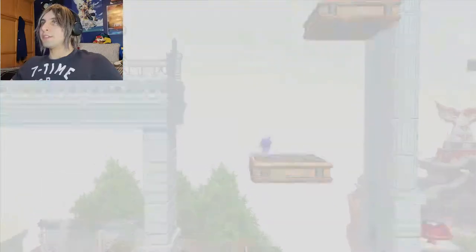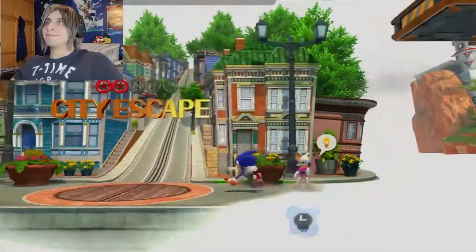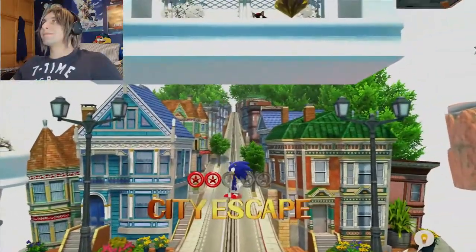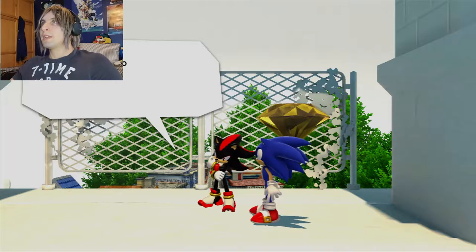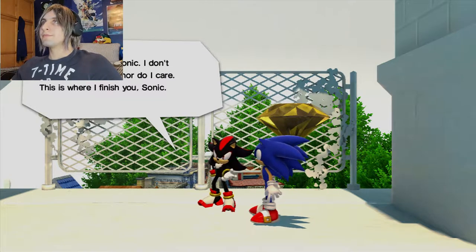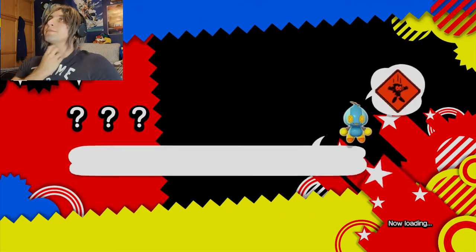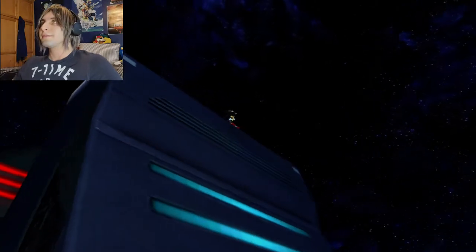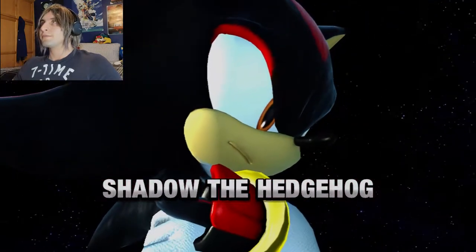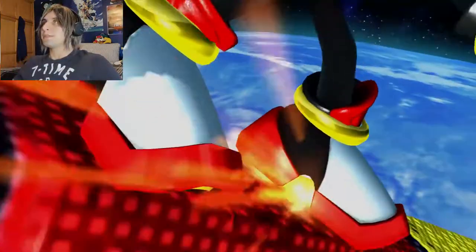Okay, now we can fight against the ultimate life form, Shadow the Hedgehog. Here he is. Now, on each area, you have a rival battle. I mean, it is so strange that you fight against Shadow because they aren't supposed to be friends after Sonic Adventure 2. You know, at the end of Sonic Adventure 2, not gonna spoil it that much.